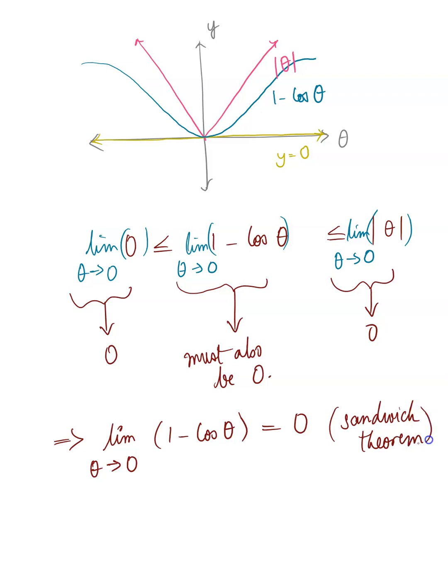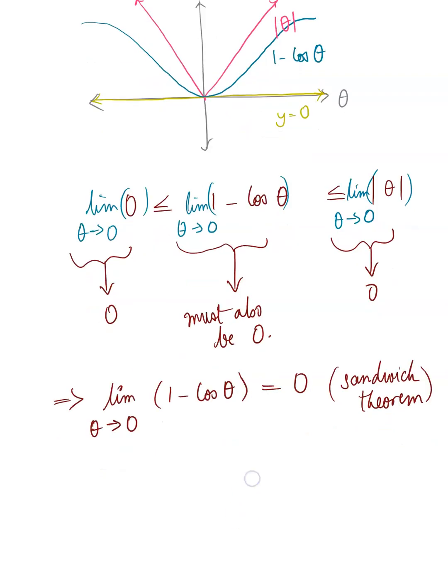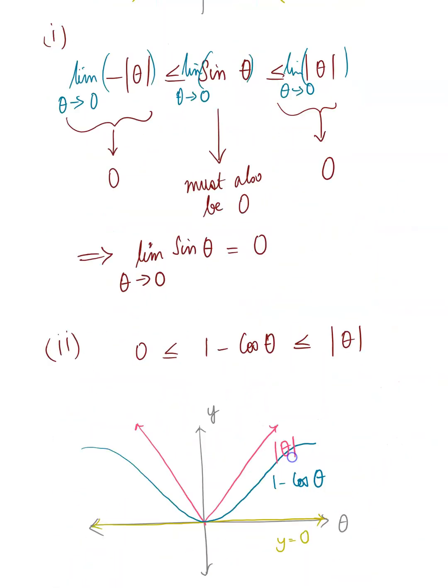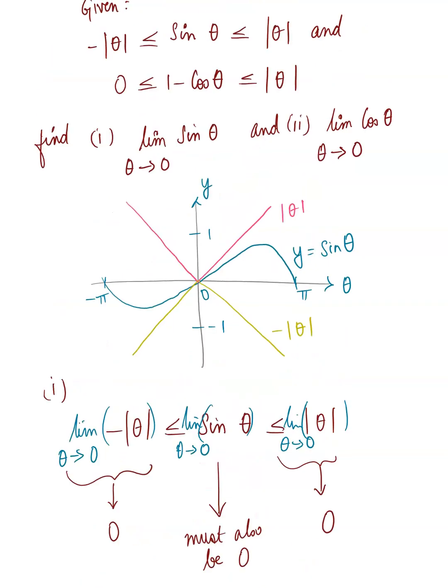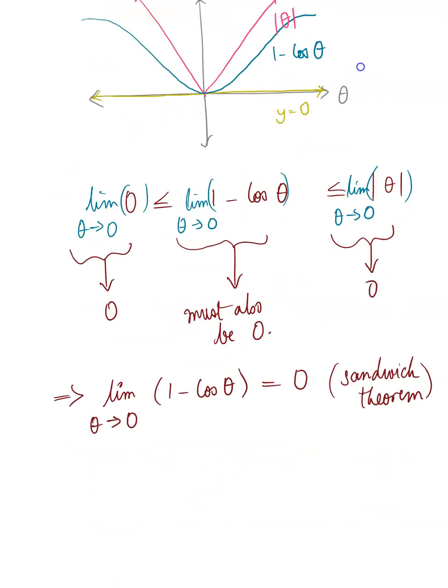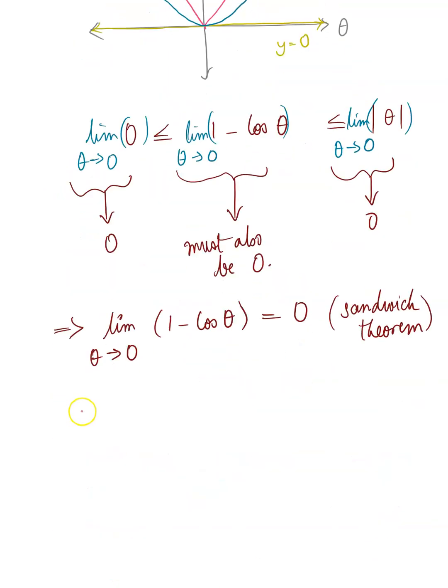But it doesn't stop there because it helped you to get that limit there. But you have to go further. You can go further and find the value. Okay, because let's go back and see what the question was. The question was limit of cosine theta, not just 1 minus cosine theta. The question was to find limit of cosine theta. So you have further steps to do. So limit of 1 as theta approaches 0.